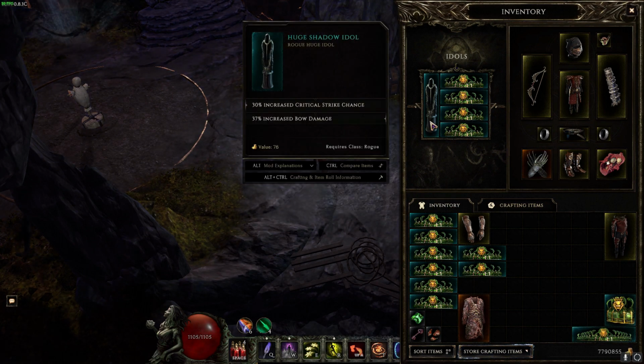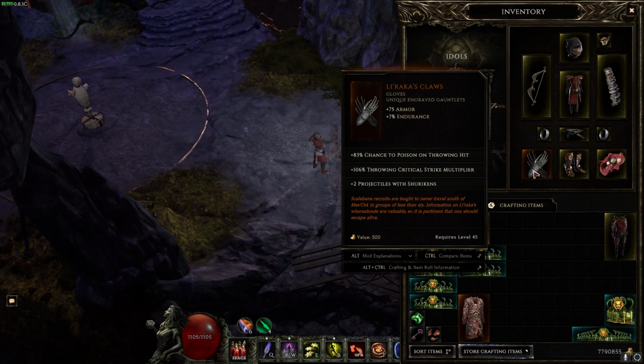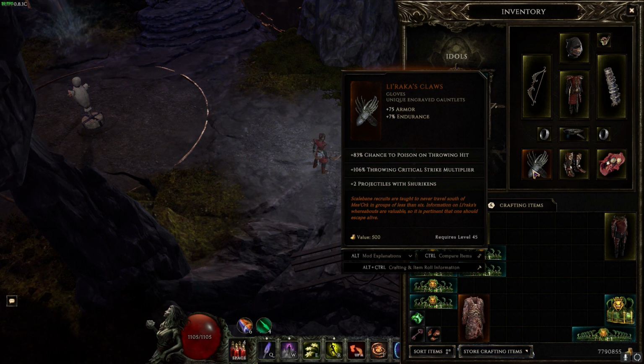You can do health idols, resistance if you're missing some, anything that you want. We are wearing one unique, the Laraka's Claws, and this allows you to get up to 120% throwing critical strike multiplier, which is huge for the throwing attacks, especially for the burning daggers. The chance to poison on throwing hit, while it will lead to a little bit of extra damage, isn't really anything major. And then the +2 projectiles with Shurikens, since we're not actually manually casting it, it doesn't have any effect for us.